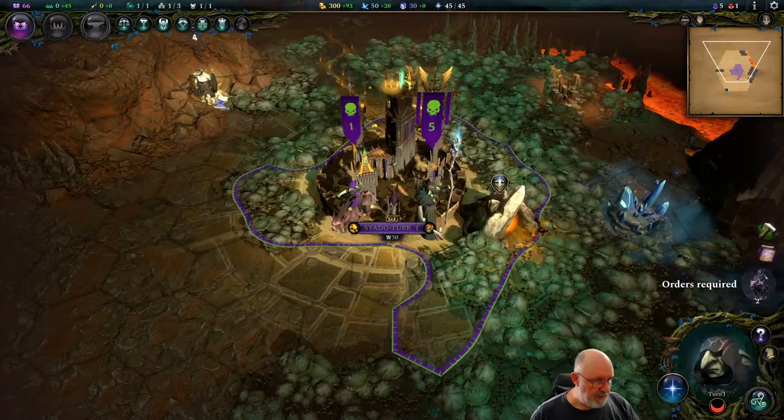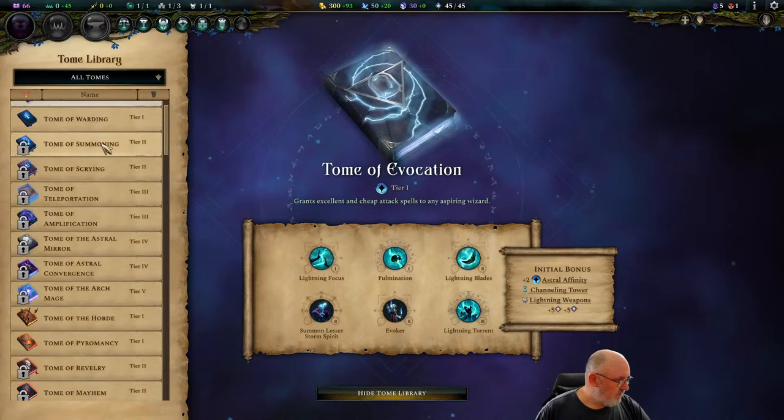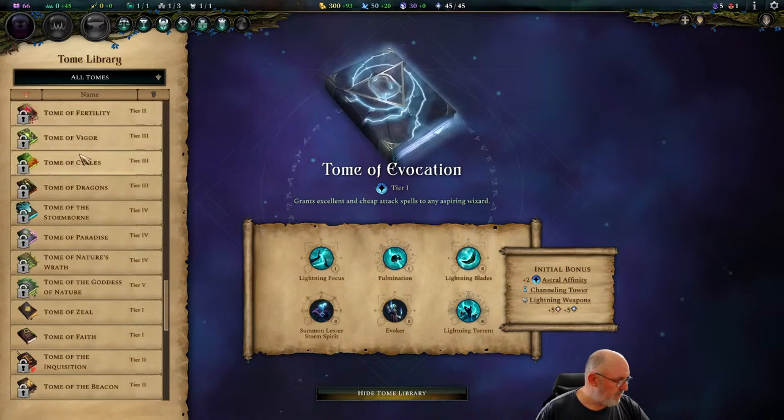Before we do that, the tomes. We'll show the tome library. So we've got the Tome of Necromancy, and I can't remember exactly what the changes actually are. That'll be down the bottom, I think.